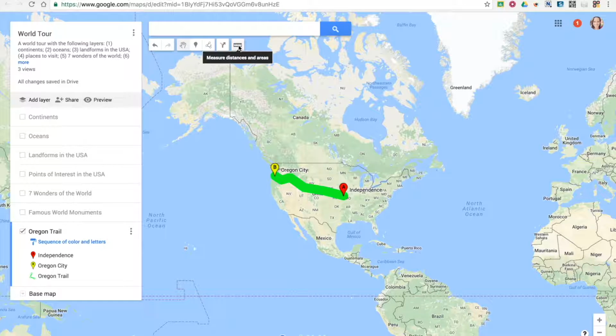Now the difference is what I just did is already existing on my map. By clicking on this Measure Distance and Area tool, it's only temporary. So if I wanted to see approximately maybe the area of Canada, this is very, very quick and very temporary. So I'm going to just go very quickly all the way around and come back and click on the very first point. Very similar to drawing a shape, it's going to shade it in, and it's going to tell me that area as well as the distance all the way around. But notice that if I click outside of that shape, it disappears. So this measurement tool up here at the top is temporary.